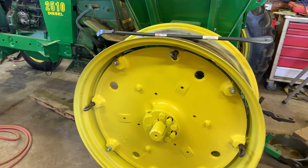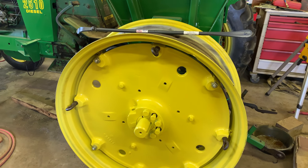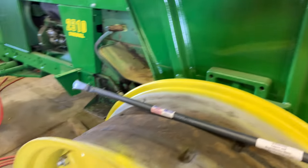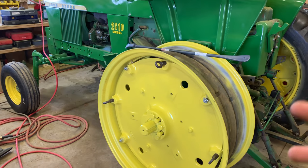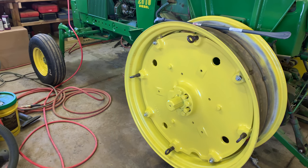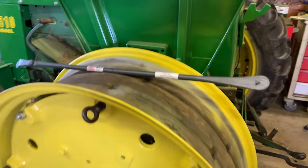Of course, we'll have to take it somewhere to get it filled. But we'll give it the old college try here, I guess you could say, putting the tire on. If it don't go well, then we got to take it somewhere. So we managed to get it off ourselves, which is kind of nice, so that way I get it all painted. Otherwise, the initial plan, and it was kind of a pain, was I'm going to have to take it somewhere to get the tire taken off. I'm probably going to take the rim and stuff home so I can paint it, clean it, and then I'll have to bring it back, have them put the tire on and get it filled and, you know, all that good stuff.